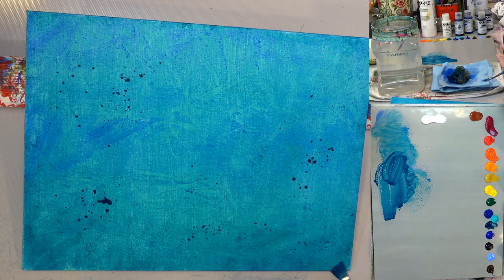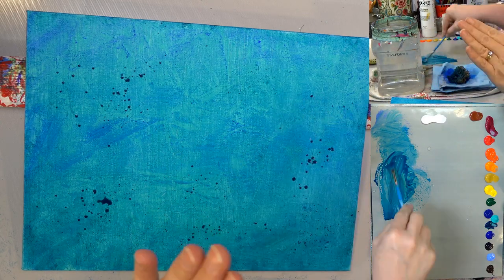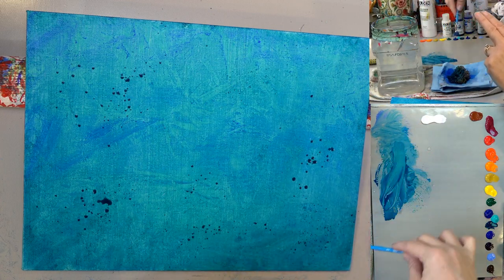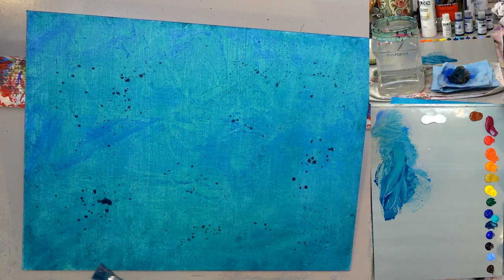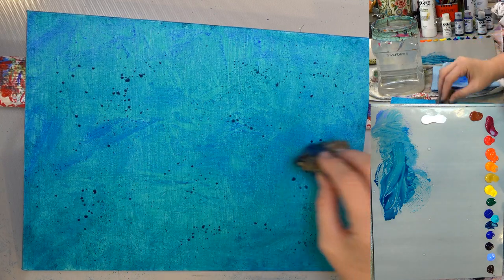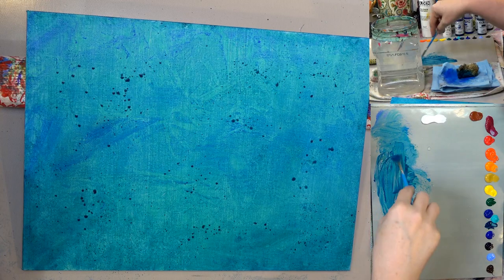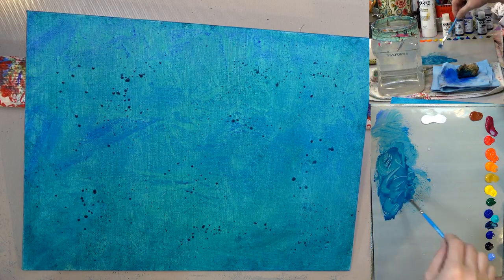Splatters! Yay, splatters! So I'm just holding my brush really firmly with this hand and tapping. The more water I have, the bigger the splatters will be. So the more I scoop up on my brush, I can get some bigger splatters. If you make a mistake or you get a splatter that you don't like, you can just use your sponge and dab it off. If you get them too big or want to move them around, you can even touch them with a wet paper towel to get off the extra. Get some more in here.